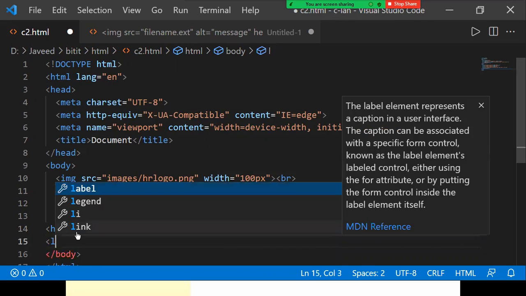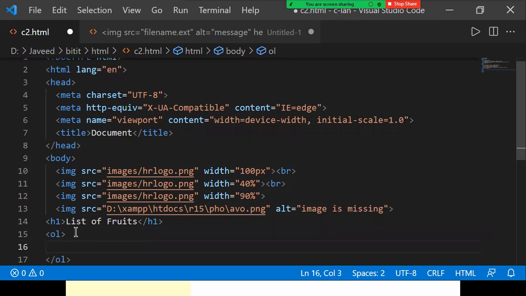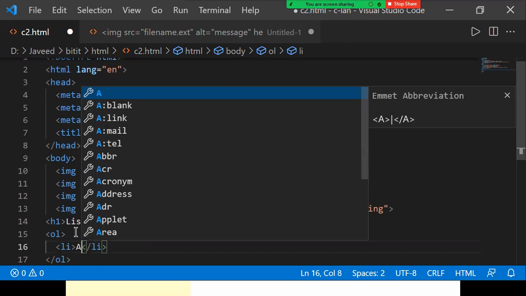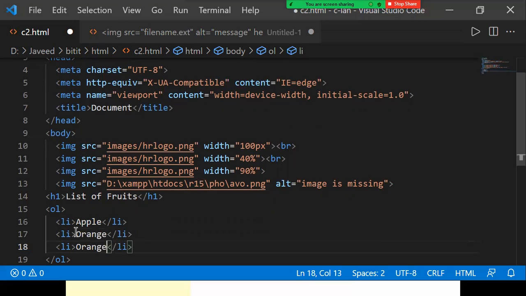Then I'll start the OL ordered list, 1, 2, 3, 4. For that I'll use the list index li. The first one is apple, the second is orange, and one more, banana.